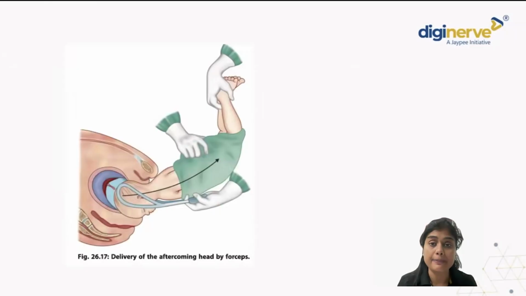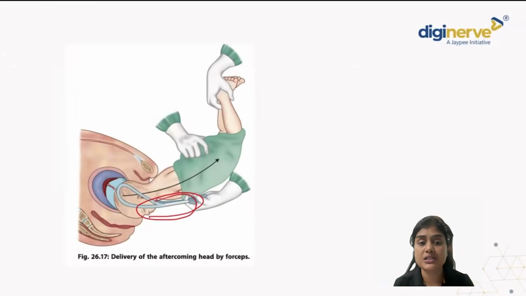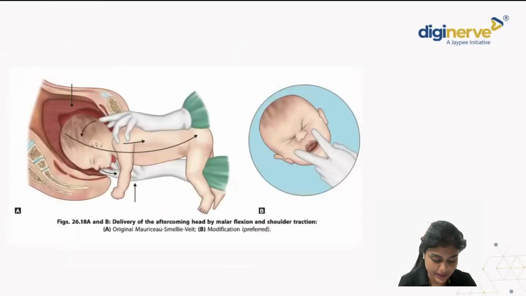And lastly, your Piper's forceps. These are long blade forceps. The blades of these forceps are very long and help the body of the fetus to lie over that. Firstly you should cover with the towel and pull the baby like a Burns-Marshall, and then you should put your forceps and extract it. So this is your Piper's forceps. So these are the important techniques. You should know the names and also the figures of how it is being done.